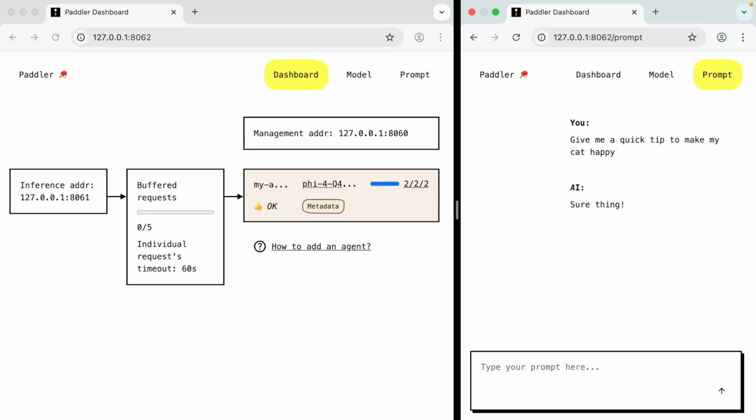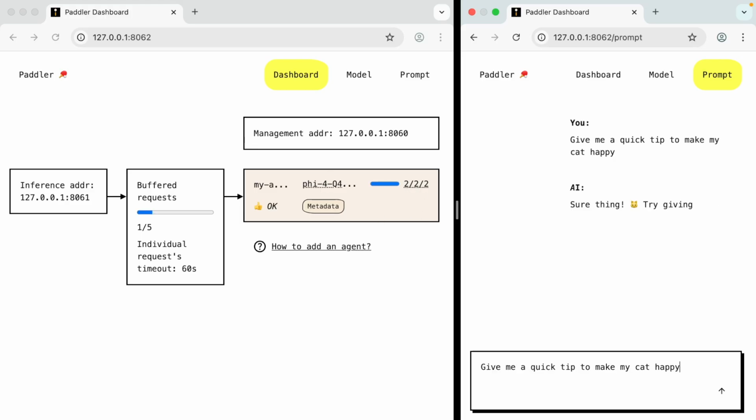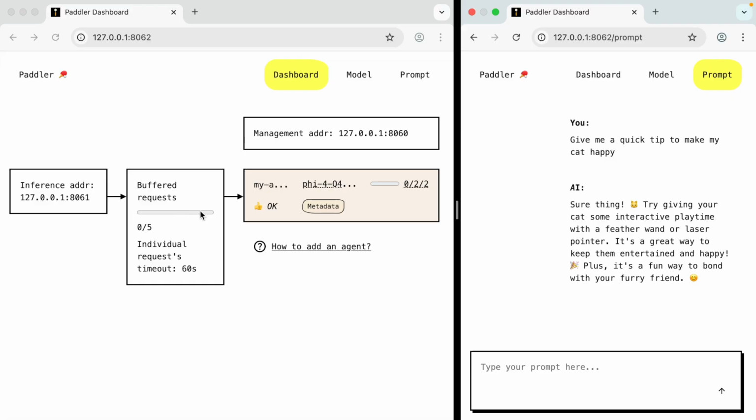Basically, as long as the traffic is low, I can see that each request gets picked up by the available slots. But the moment I speed up and all of my slots are busy, you'll notice that the requests I'm sending start landing in the buffer, and I can see this in the buffer's occupancy bar. And if I wait a few moments, the requests exit the buffer, land in their slots, and get processed.